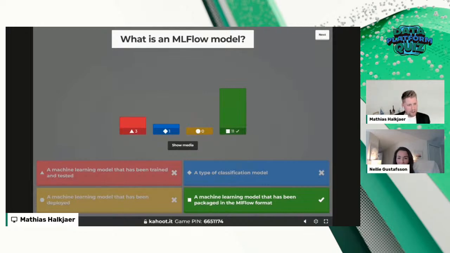Yeah, let's see, 11 people were able to get this right. I'm curious because I saw in the chat someone say, if you don't know, just pick the longest answer. And so I don't know if everybody just followed that advice or they actually knew the answer here. Yeah, that's actually really good advice, honestly.